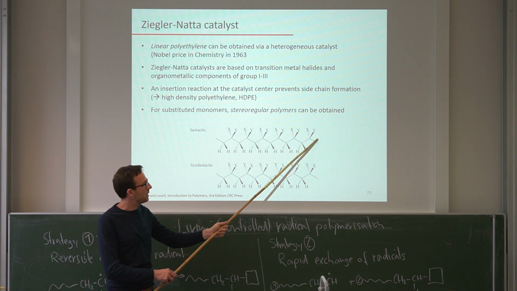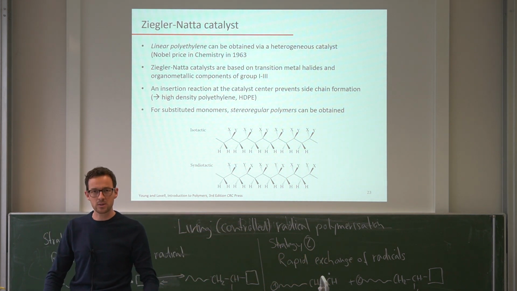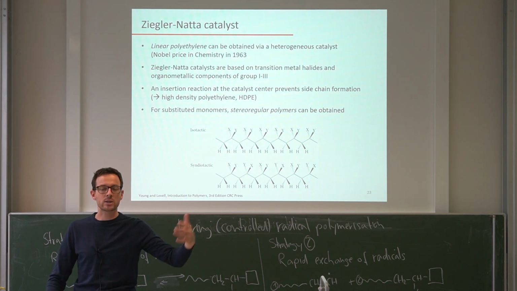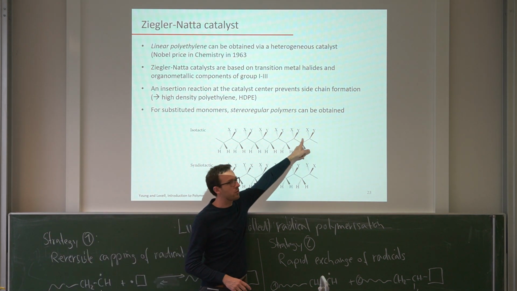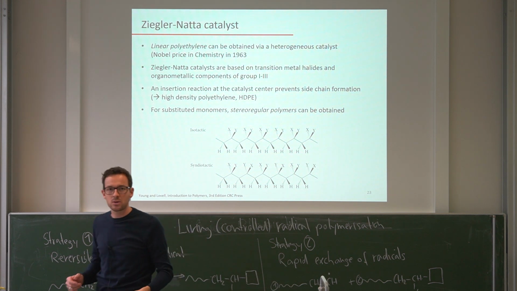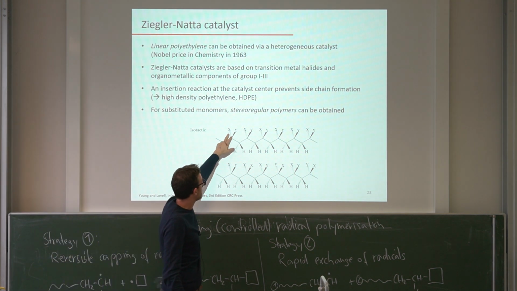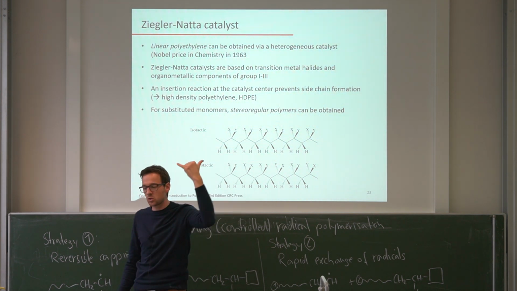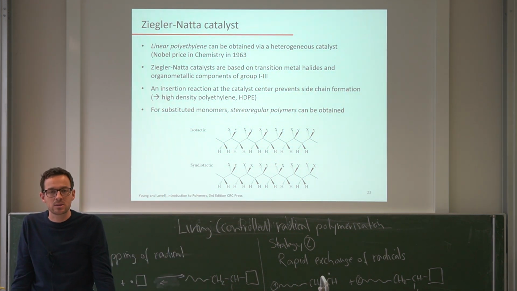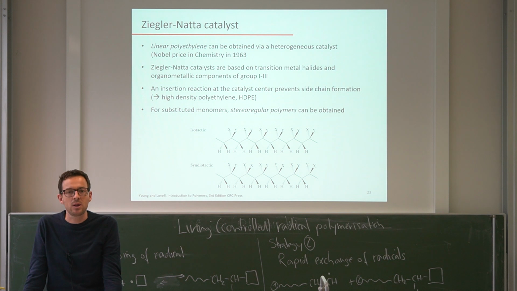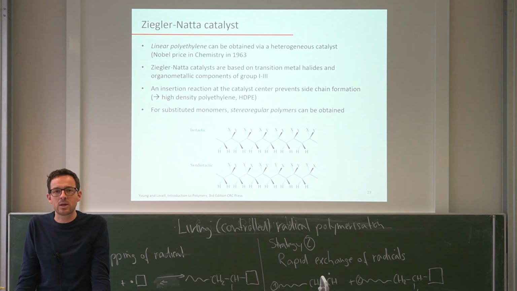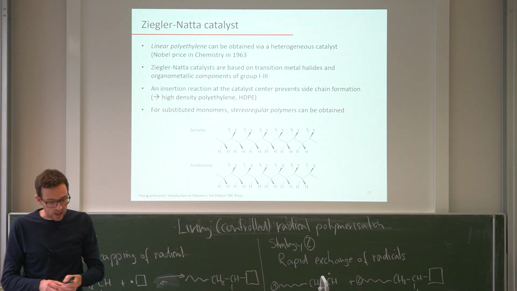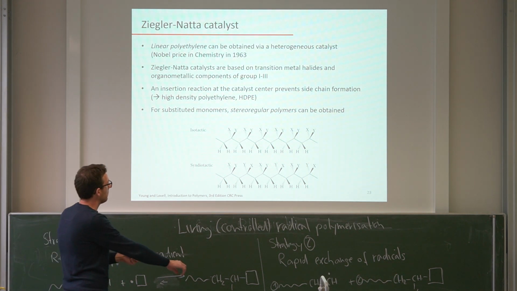If you have such a polymer, it has a much higher chance to crystallize because the side chains always point to the same side, so you get a much more ordered structure. And if you need to pack them into a crystal, you have a chance if you have such a configuration, but you do not have a chance to crystallize them if this is not defined. If X and Y can point in one direction or the other at each monomer unit, it cannot crystallize. And as we will see later in the lecture, whether or not a material crystallizes has a huge impact on the resulting product properties. So gaining control of this arrangement of the polymers is really, really important. Okay, so let's just have a quick look at how this reaction works.